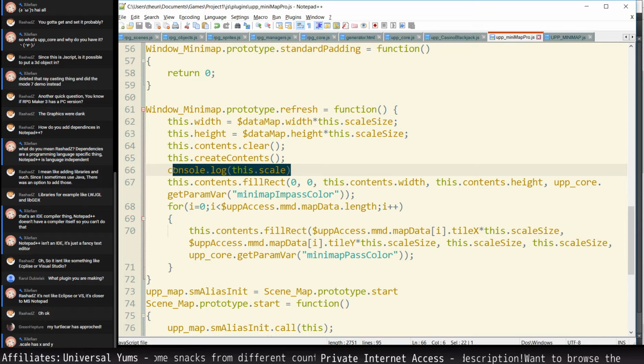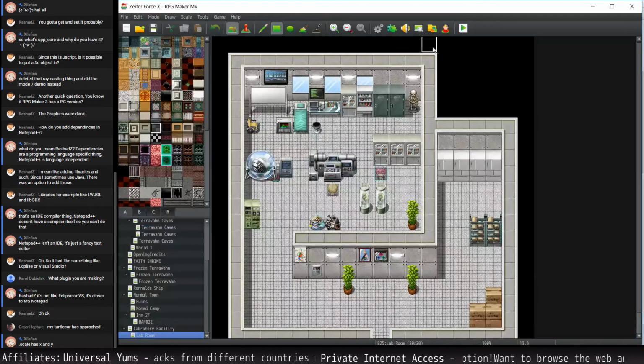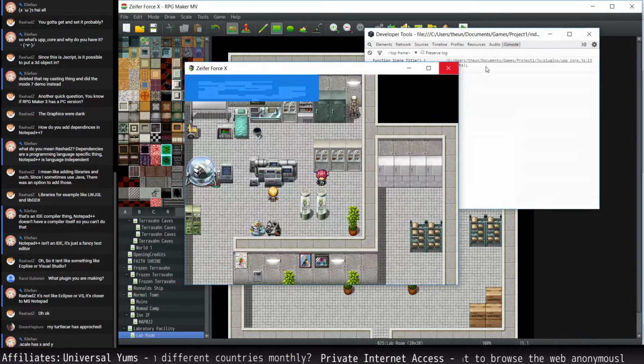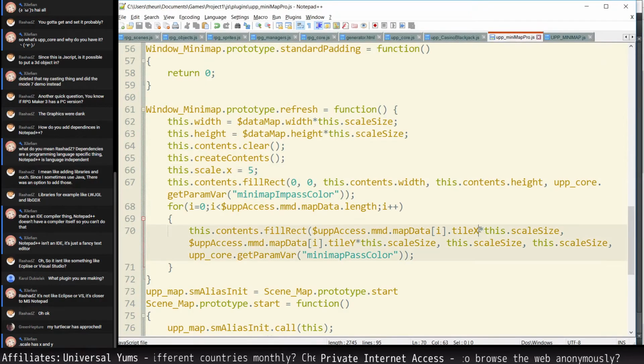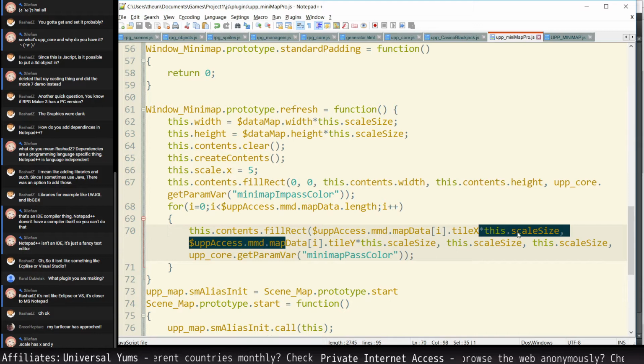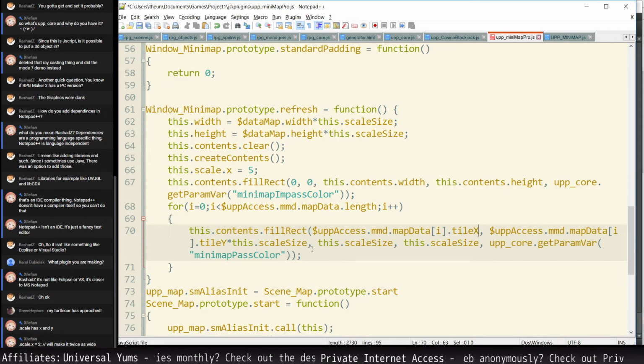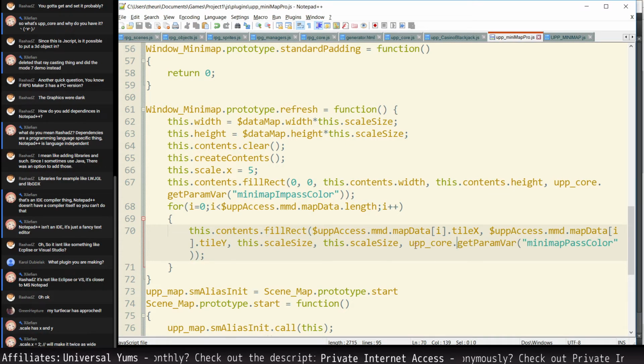Okay, so we should be able to do this then. this.scale.x equals 5. So it should stretch at x, right? Oh, good. Dude, that's going to become so handy. Oh my gosh, I wish I would have known that. I'm so glad I discovered this. Thank you, Zal. I saw that it has X and Y through the console log thing. I was just kind of afraid to play with it because it was new, and I need to get out of that mindset. I should be excited to play around with new things.